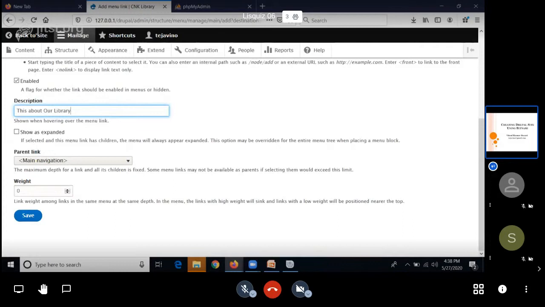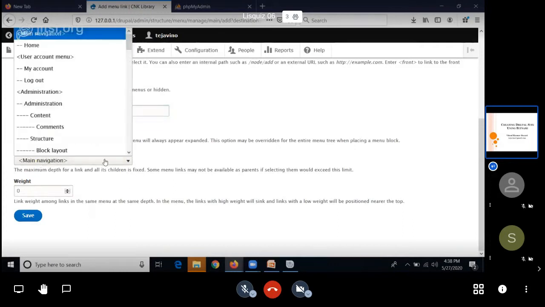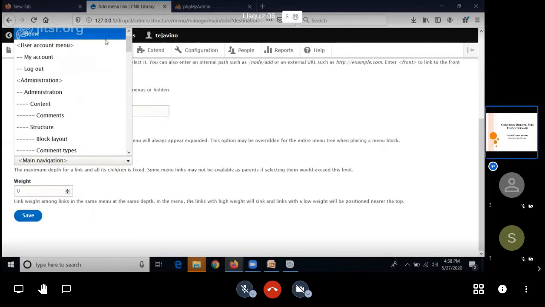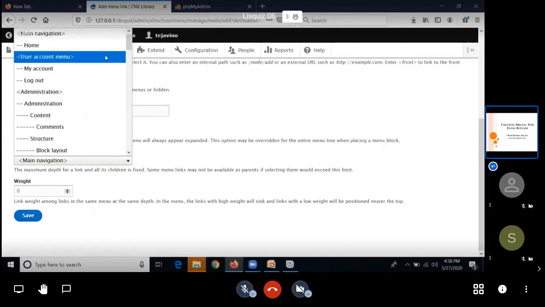This is about our library. The navigation parent link you can change from here itself. In some cases, if you don't want about next to the home page and want it in the user account menu, we can do that also. I'll show you once we're done in the main navigation itself.